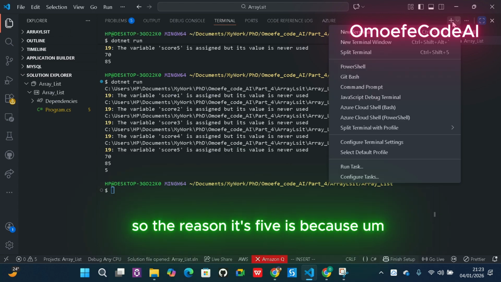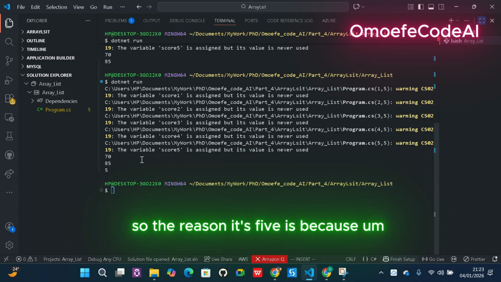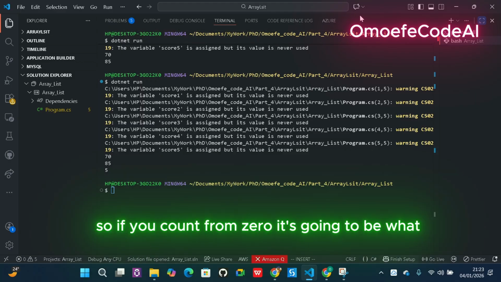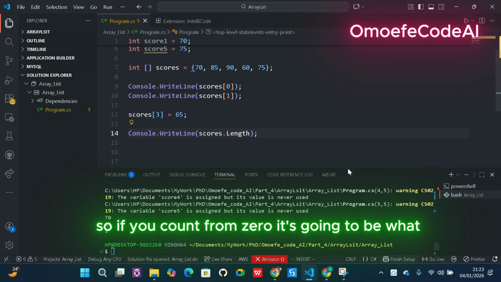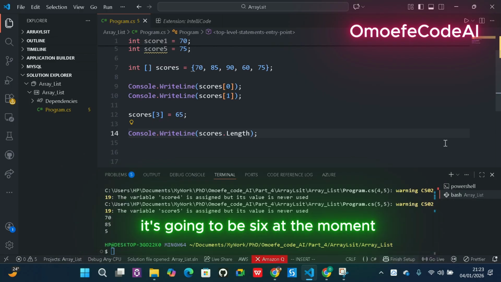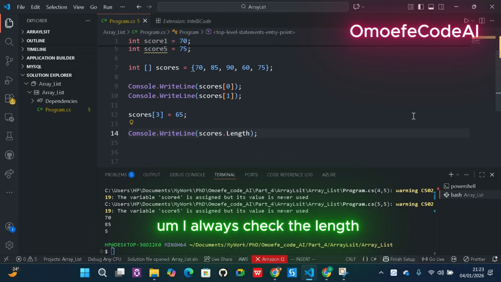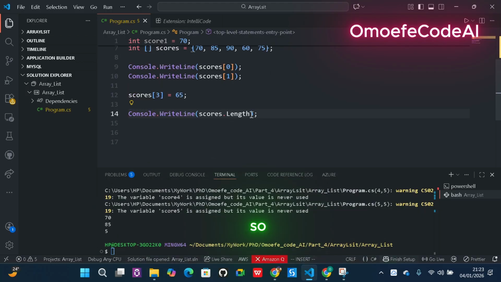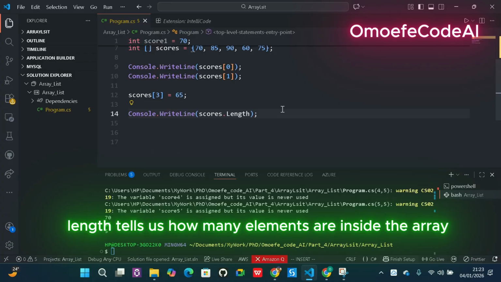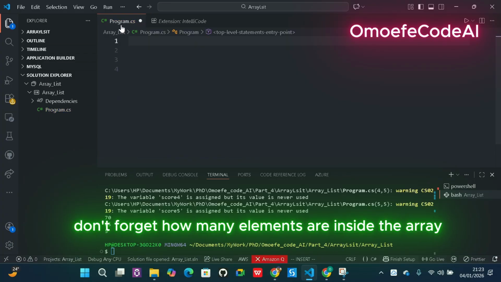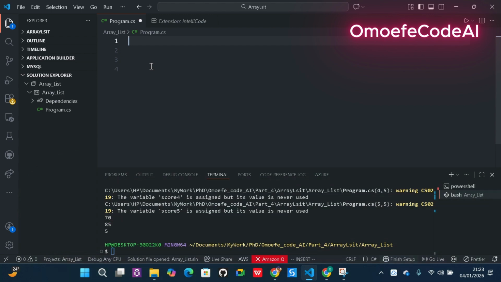The reason it's 5 is that the index starts counting from 0, but if you count from 1, it's going to be 6 at the moment. So that is the length. Always check the length. Length tells us how many elements are inside the array.